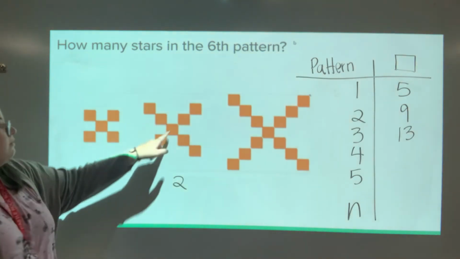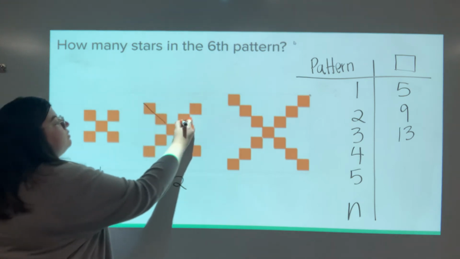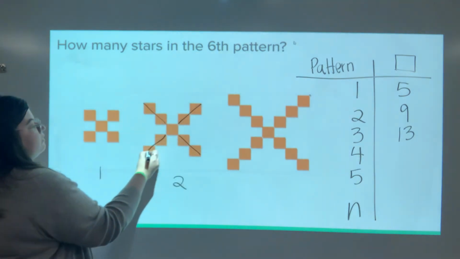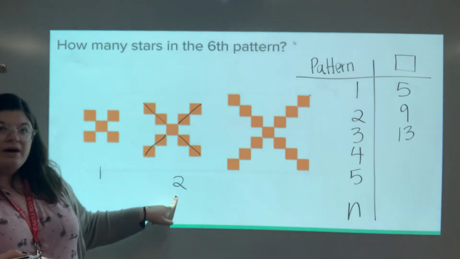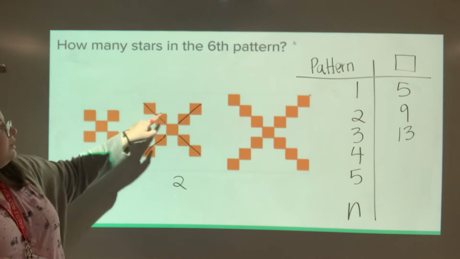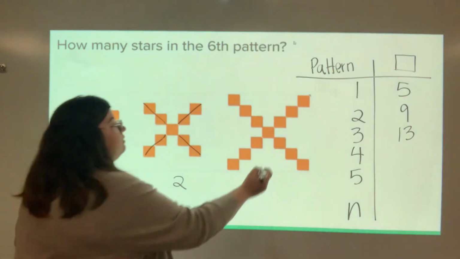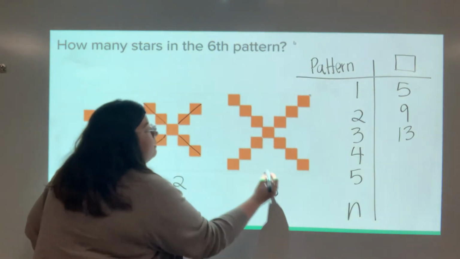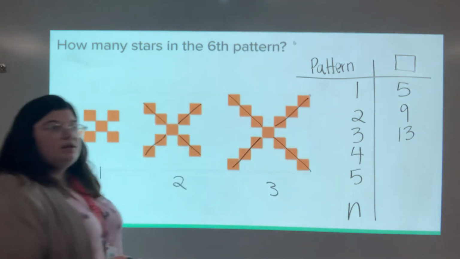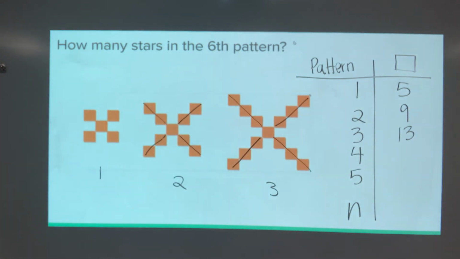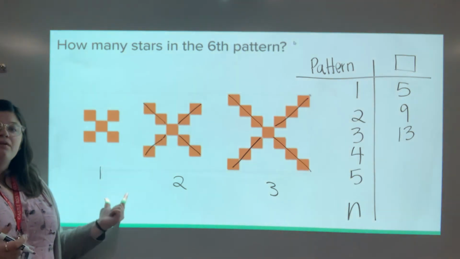In my 2nd pattern, I still have that one in the middle, but I have 2 reaching out on either corner, okay? Here I only had 1, because it was in the 1st pattern. Now I'm in the 2nd pattern, now I have 2 on each corner. So in the 3rd one, I should still have that middle square here, but now I have 3 blocks on each corner, all right? Again, now we're thinking about how can I relate this picture with the pattern number that I'm in.